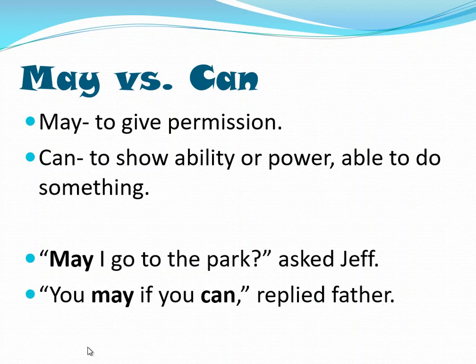So the first example sentence down at the bottom here says, "May I go to the park?" asked Jeff. Now, Jeff is asking his dad for permission, that's why he used the word may. But sometimes do people use the word can when technically they should use the word may? Yes, sometimes that happens. "You may if you can," replied Father. And Father said can there because he was giving Jeff permission: you may, if you can, meaning if you are able to do so right now.